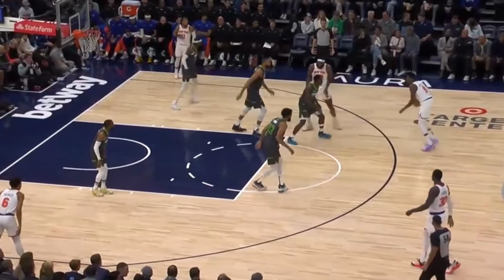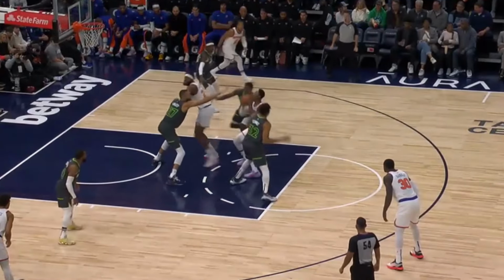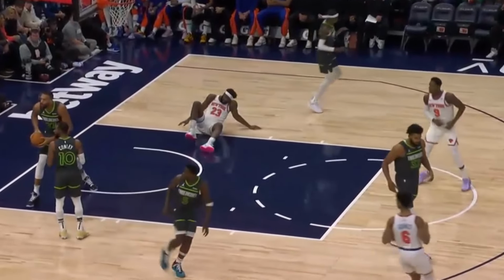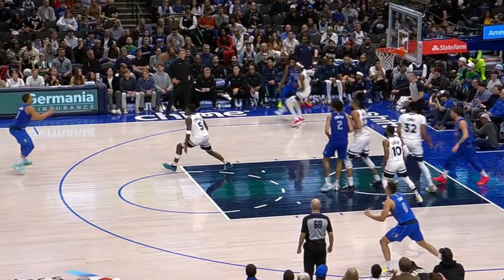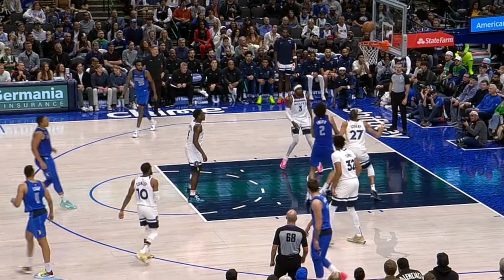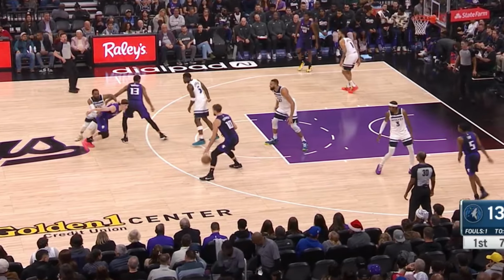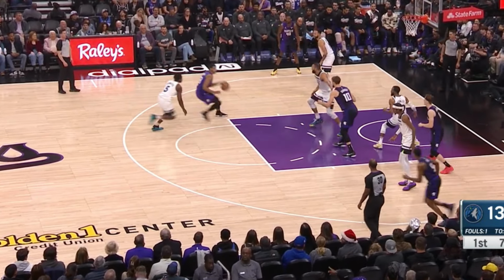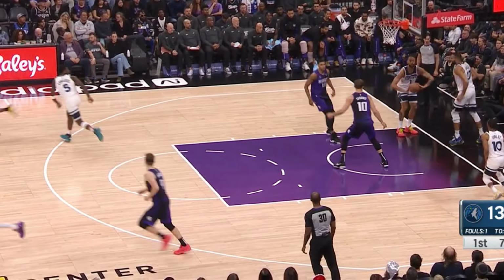If a team is going to lean into being as big as Minnesota are, they need to use that size to shrink the court, and that's exactly what they do. So I want to run you through some examples here of what I'm talking about, because this is my favorite part of Minnesota's defense, and this is what makes them a truly special defense. There's a lot of teams who can deploy a venomous pick and roll defense, but there are very few teams in NBA history who can turn a spaced out half court into an all-engulfing throng of defenders.